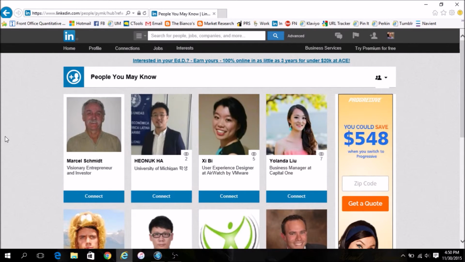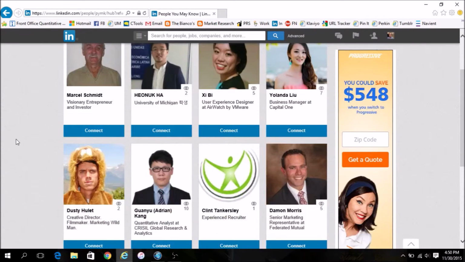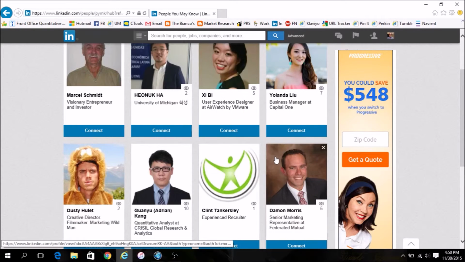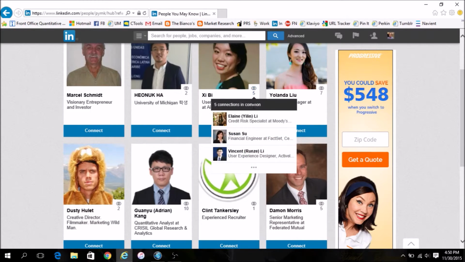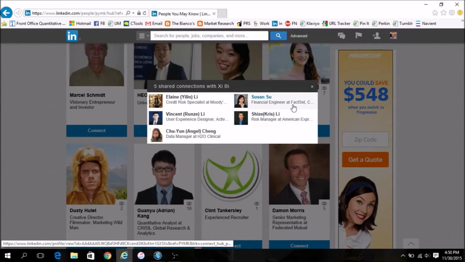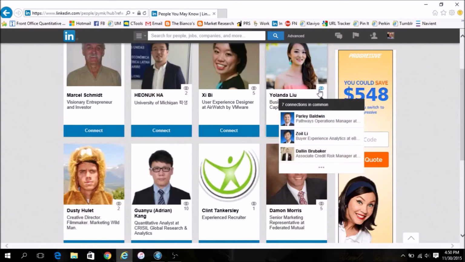And when you actually select this, it'll take you to this awesome page, which I do like. And it'll give you lists of people that you actually might know. And this little indication here is how many people you have in common with them. So if you actually hover your mouse over that, it'll tell you, for example, I have 5 connections that are similar. It'll list the people out. If you select these 3 little dots down here, it'll actually show you the other people. So for example, there's 5 people, it only shows 3. If you click it, it'll give you a window with all 5 people, or in this case 7, depending who it is.